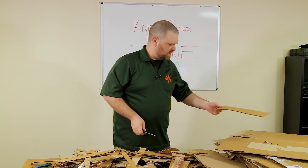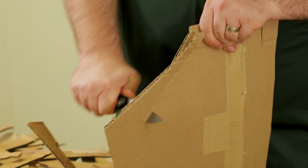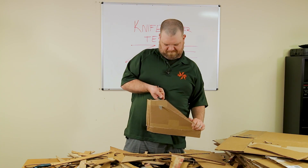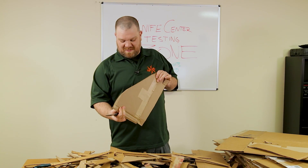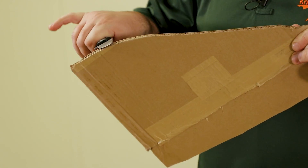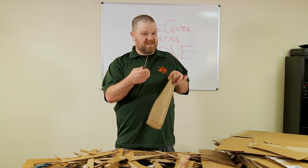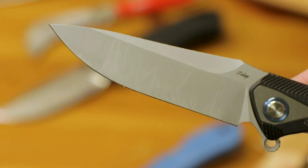On the thick cardboard, this really is a formidable opponent no matter the blade. On one cut it started to go rogue and I had to follow the path the blade wanted to take. The best shot with the thicker stuff is a thinner blade — the thicker the cardboard, the thinner the blade you want. Most of these knives have something really good going for them.